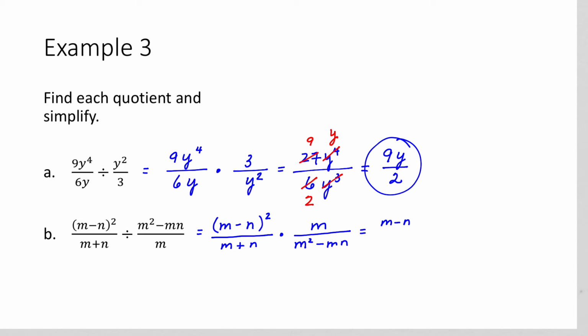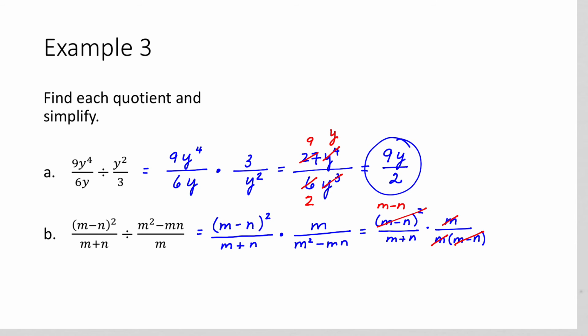So the first fraction I'm going to keep the same. There's nothing to do here. And in the second fraction, the numerator stays the same. And in the denominator, I can factor out m. All right. So let's see what we can do here. M is its own factor, and it cancels with this m. And then I have m minus n, and that cancels with one of these m minus n's. So it leaves me with 1.